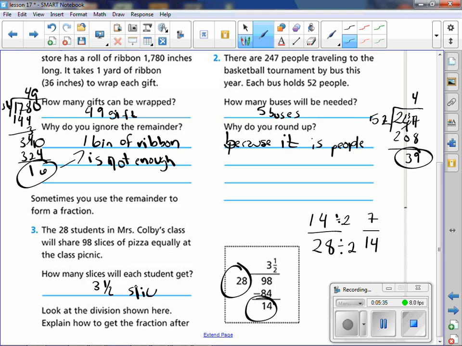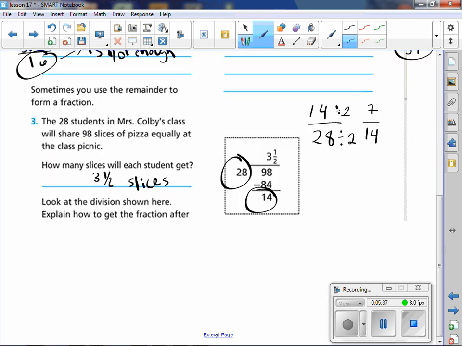Well, you don't want to waste that extra pizza. If there's enough for everybody to also have a half a slice, then you want to switch that to a fraction, because you wouldn't express pizza as a leftover or a remainder. So pizza would be expressed as a fraction. Often those slices could be cut in half, right? It would be like if you had extra cookies, you could split them in half. So sometimes there are things that can be leftovers, for example, that can be cut in half or divided in half.